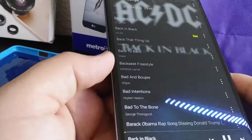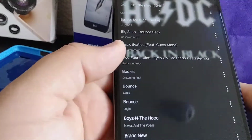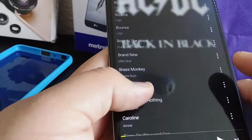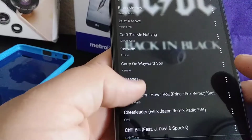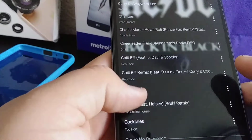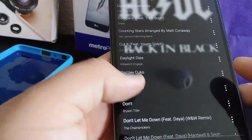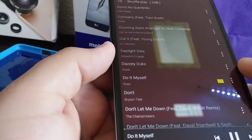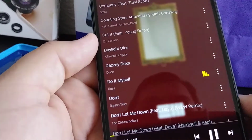Some AC/DC. I have random songs on here to test out different audio levels and all that, which is pretty cool. Got some Russ. Russ is really good. If you guys don't know who he is, go check him out.